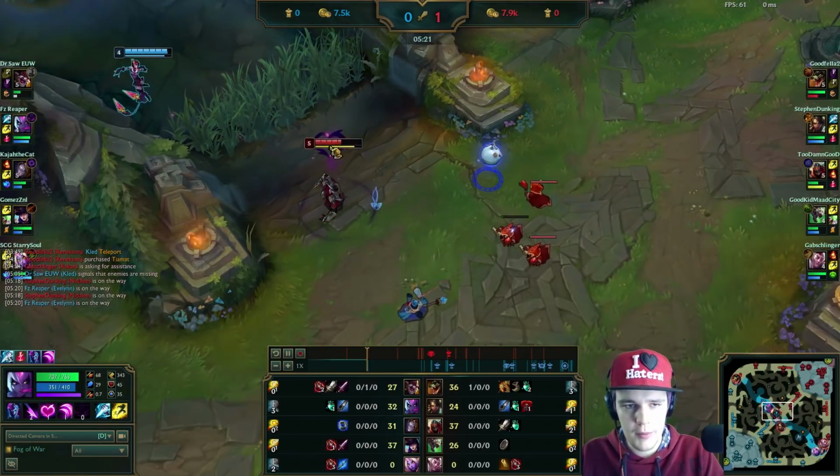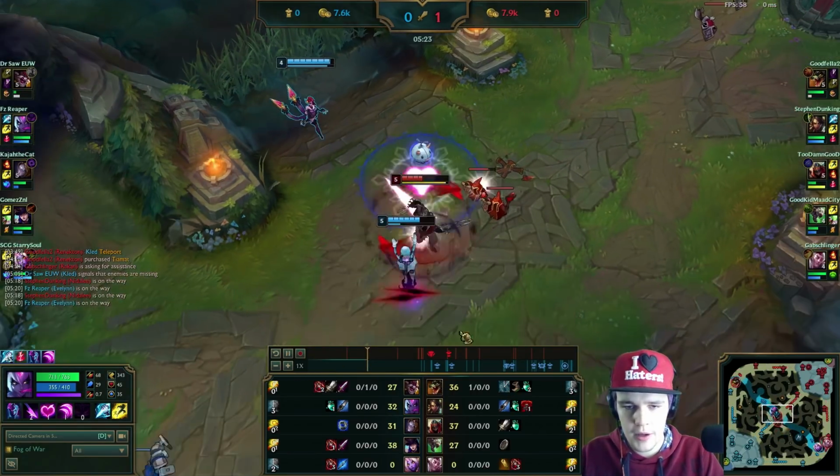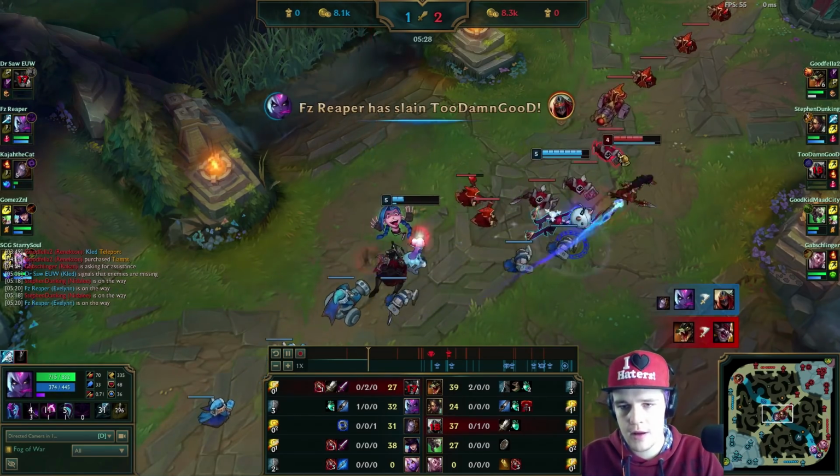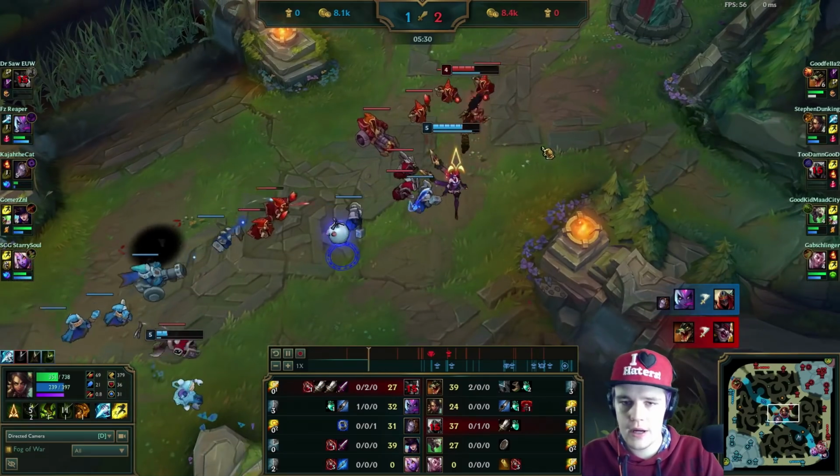I press the W on him, so I get this on him, proc it. And then as soon as I get there, I just flash and charm him and do as much damage as I possibly can to him, which pretty much kills him. Saves the Orianna, and then we are good.